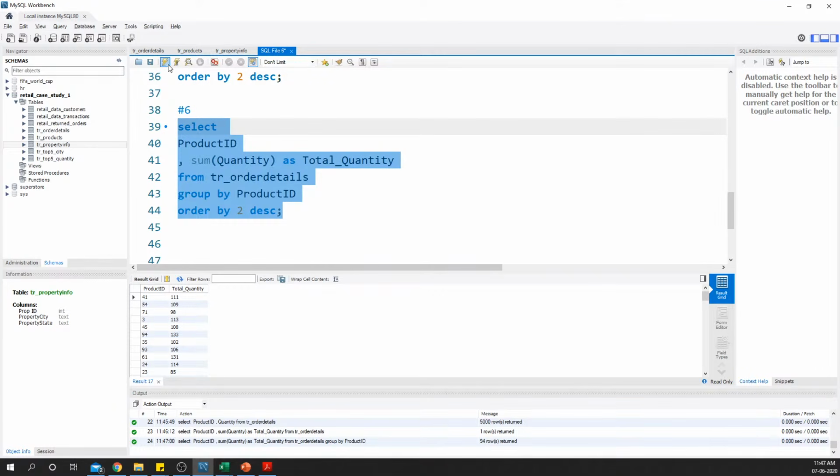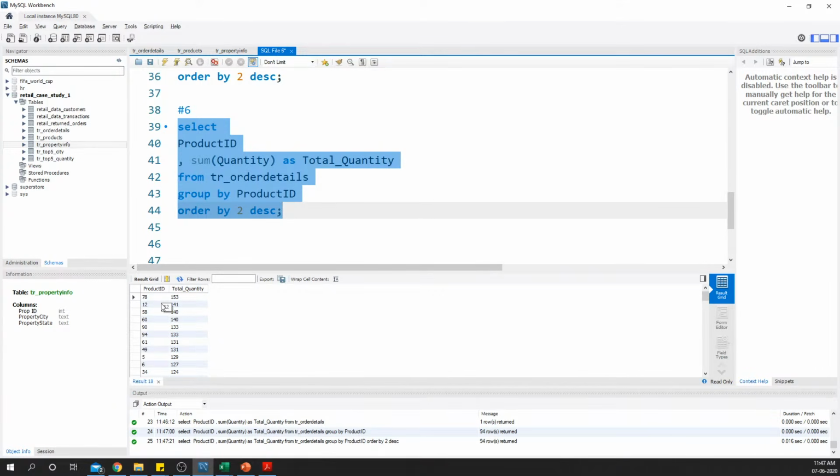So if I select this and do this, you'll see that I get the product ID of 78 and total quantity of 153, which is the total quantity that we have in terms of the number of units that are sold, right? So obviously there's a lot of these products that we have, but we don't want to display all the 94 products.